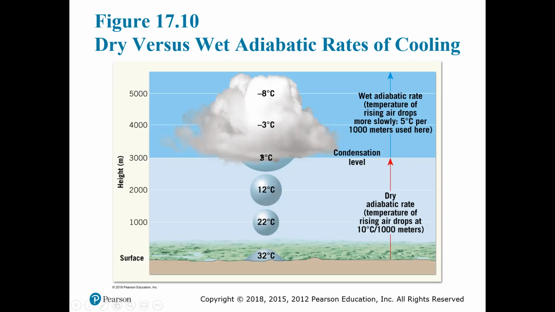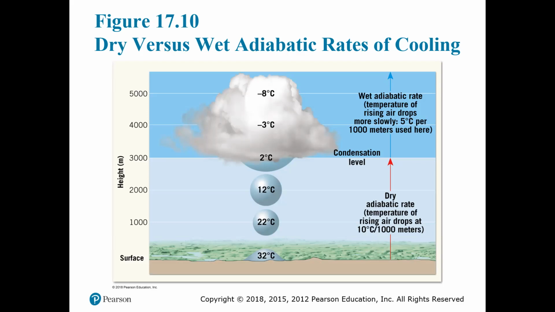At this level, the latent heat that was absorbed by the water vapor when it was evaporating is released as sensible heat. Remember back to that very first smart figure video that we saw, that those water molecules take in and release energy, typically in the form of heat. So when the liquid water became water vapor, it took heat to make that happen. And that was referred to as latent heat.